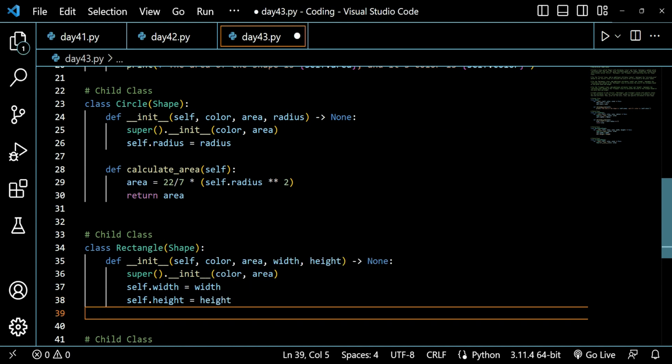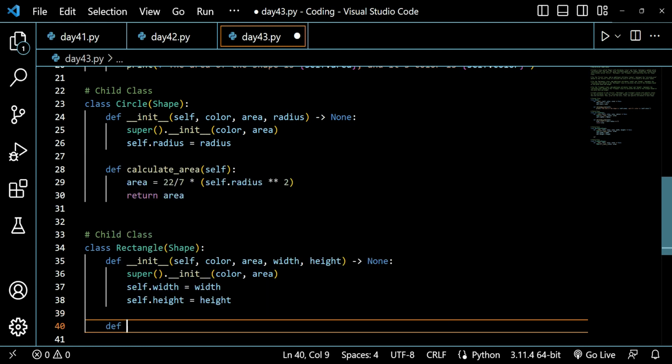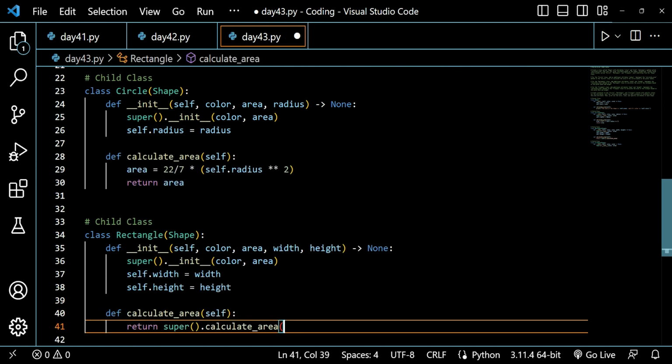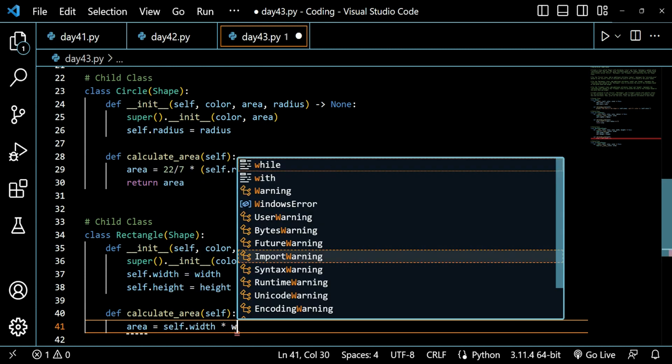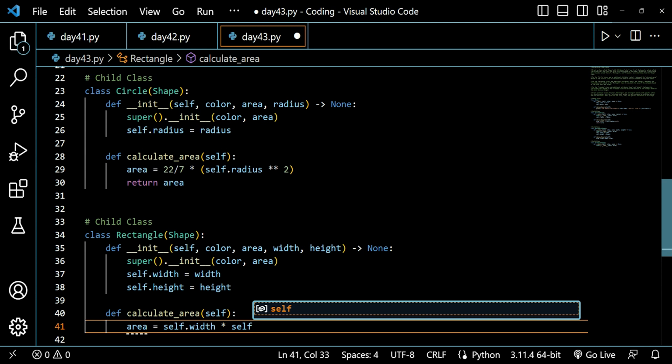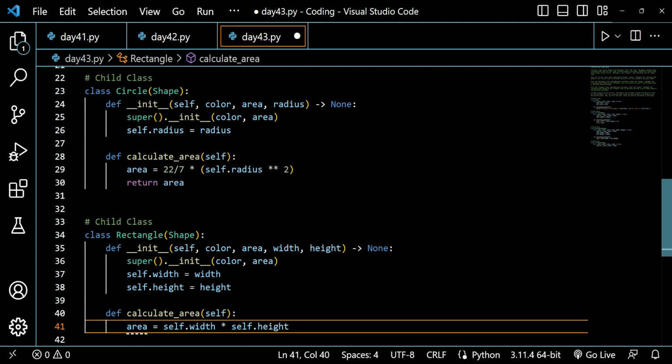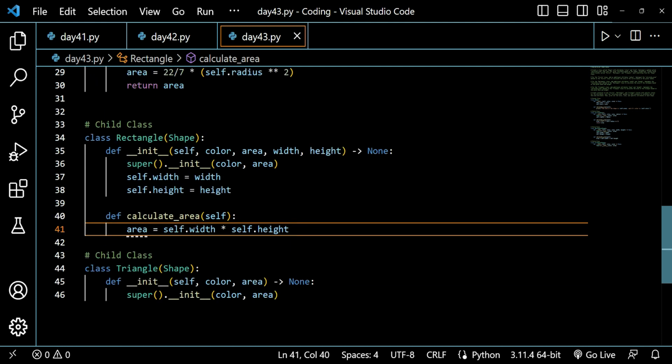Now after writing this, we have to create a method called calculate area, and again I will create a variable here that will calculate the area. So I will write self.width into self.height. That is how we calculate the area of the rectangle. It's base into height, or width into height, you can say.